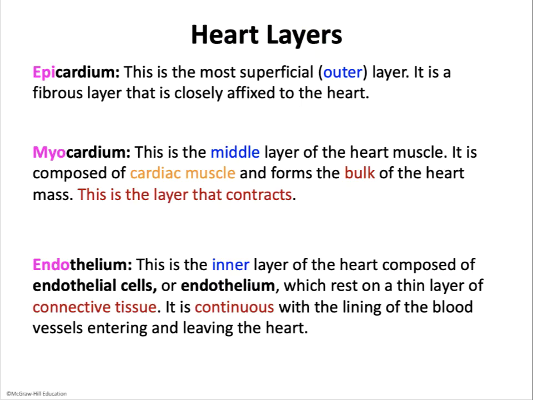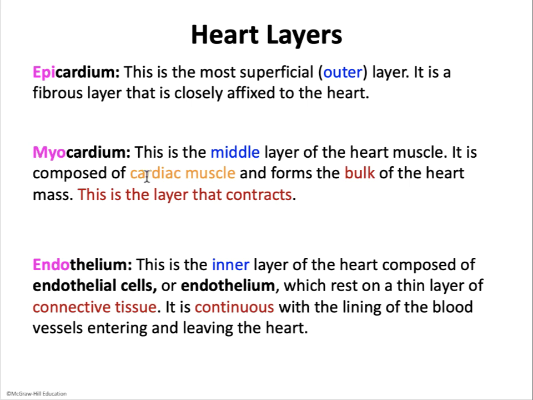The heart sits inside a cavity, and that cavity has 3 main layers. The endothelial layer is the innermost layer of the heart itself, and that consists of the endothelial cells that are making contact with the chambers and any blood vessels entering and leaving the heart. The next layer is the middle layer, or the myocardium, and that's the muscle layer too. So all the M's, middle myocardium muscle.